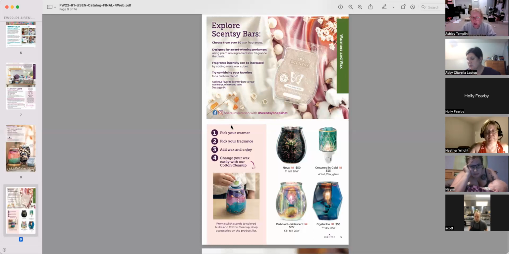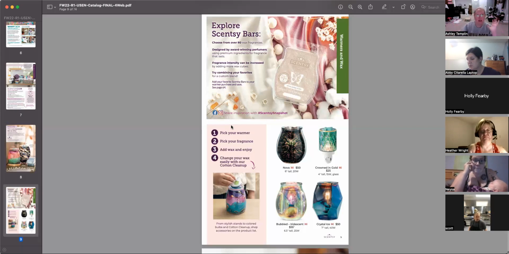But most of your customers are probably going to say, oh my God, I'm not putting 4 cubes in my warmer. But I tell them to try it once because I can guarantee you that they're going to see a significant difference in how long the fragrance lasts and how strong the fragrance is, especially in open concept houses. Open concept houses are the biggest that I see it in because the fragrance dissipates so high instead of wide.